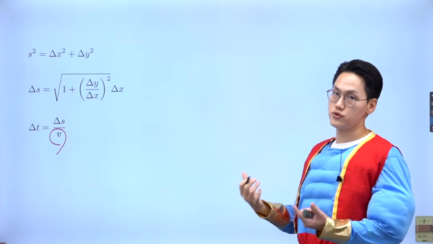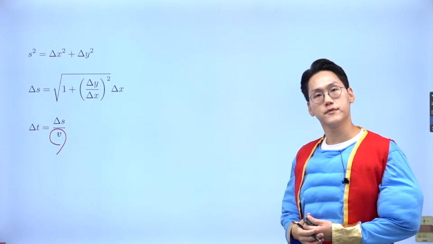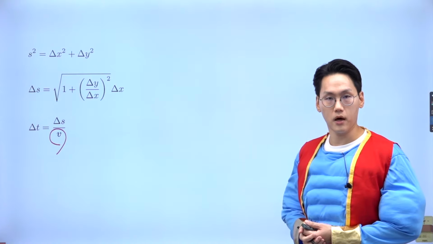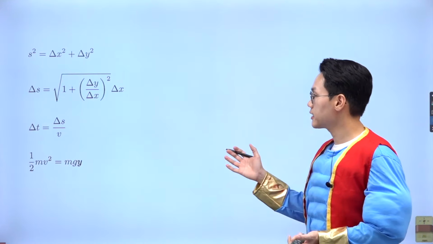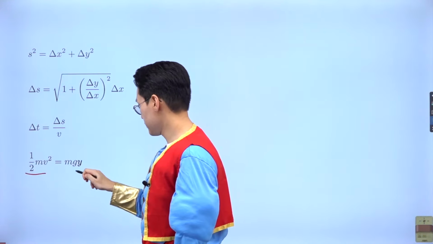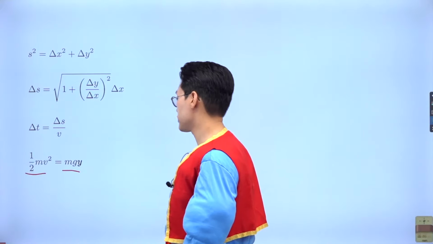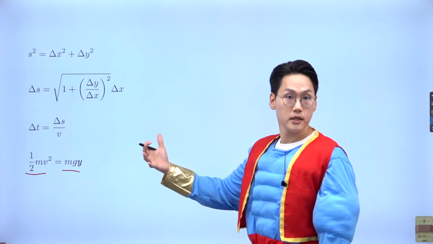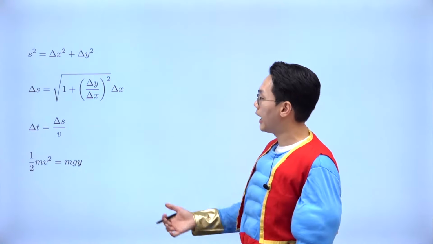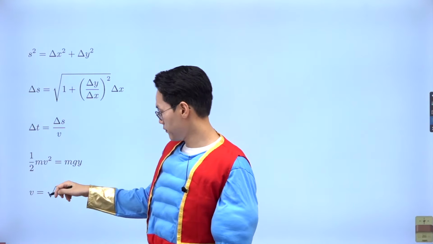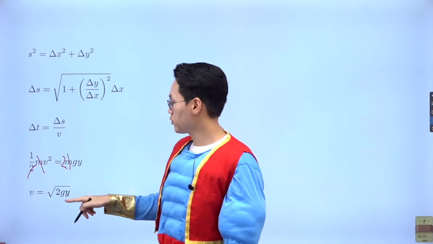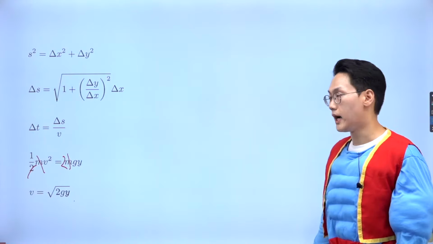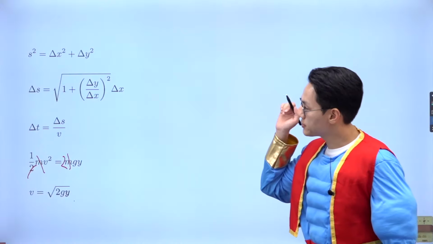But now we can introduce some of the understanding that you have from physics, or common knowledge of science, that the kinetic energy is equivalent to the potential energy by the conservation of energy. From that expression, you can derive the velocity expression depending on y. I did a bit of rearrangement: simplify that first, then multiply by 2, and then the square root gives the velocity expression depending on y. That's beautiful. So I'm going to put that in the denominator for the delta t.